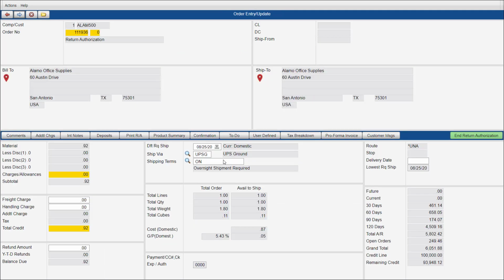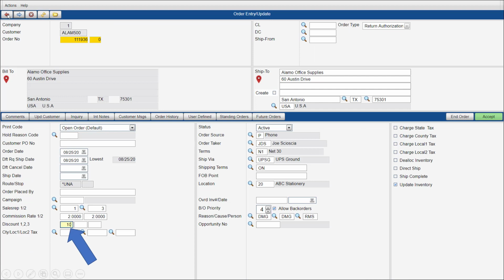The other way is if you didn't want it to be a dollar amount, but you wanted it to be a percentage. So you're saying, well, there's a 10% restocking fee. How you would do that is you would go back to the header. So you would click back and go back to the header screen and just use the discount field to add a discount against this return, which in essence is doing a restocking fee as a percentage.